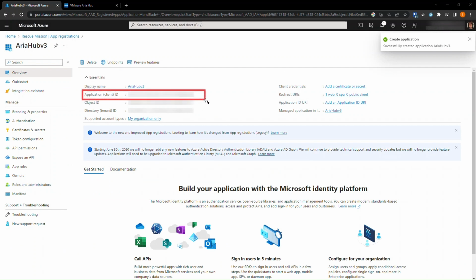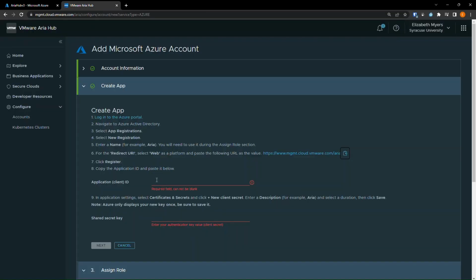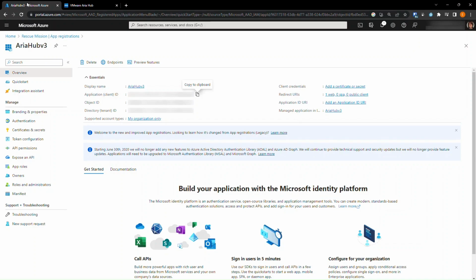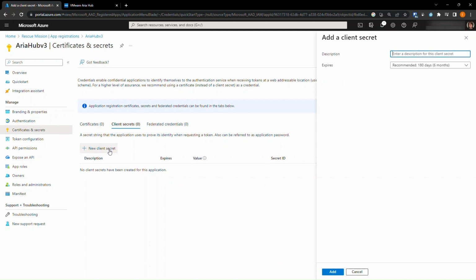Now you need to copy this application client ID to put into Aria Hub. Copy. Paste it. Next, you're going to create a secret key for the app. Go back to the app, Certificates and Secrets, create a new one, name it, modify the expiration if needed, add.